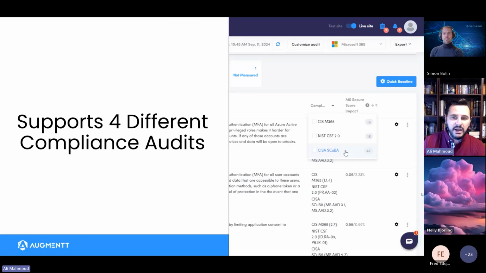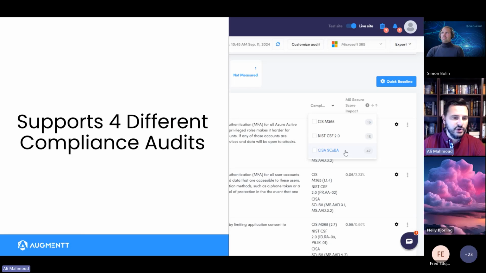And the good thing with this configuration report is I can see how this relates to different compliances. And I'm currently working with some of our technical advisors in Europe to map to NIS2. So NIS2 is not there now, but you can just see how easy it is to toggle between different compliances.